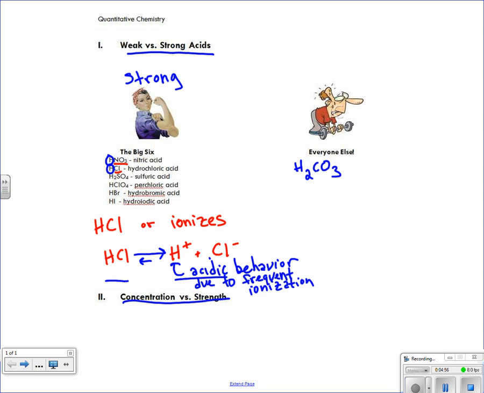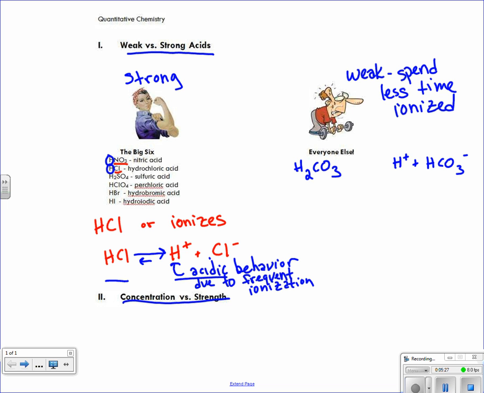The weak acid, it's kind of the exact opposite. Weak acids spend less time ionized. They are together more often than they break apart. So for our example, like H2CO3, that could break up. If we pull off one hydrogen, we're going to be left with H plus and then HCO3 minus. So we're left with kind of those two pieces.